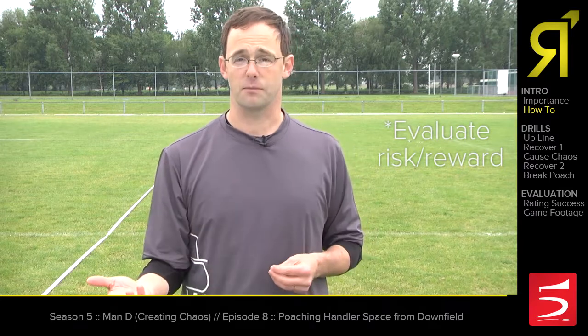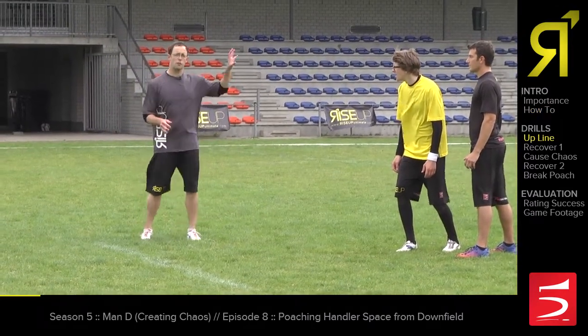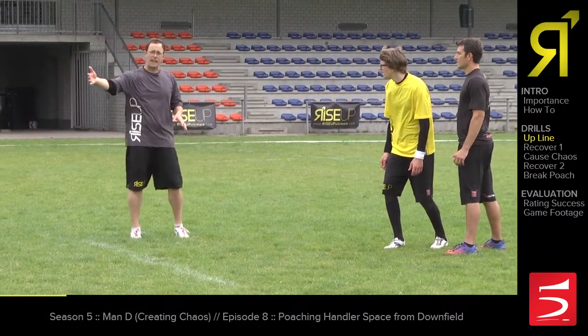This is very situationally dependent. In difficult weather where there's lots of turnovers, it's worth less for you to attack. But in nice weather, and especially against the best offenses, sometimes you need to take some risks to get some reward. We're going to look at three different poach angles from downfield defenders into the handler space.